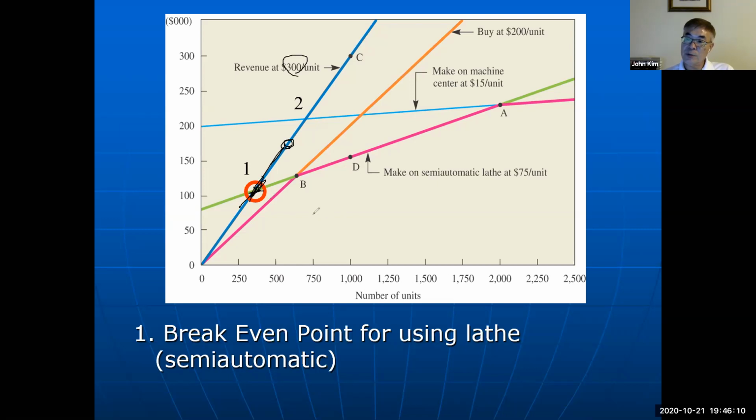So we can get this one, break-even point for using lathe equals total fixed cost, which is 80,000, divided by price, that is 300, minus variable cost, which is 75. So that is 80,000 divided by 225.